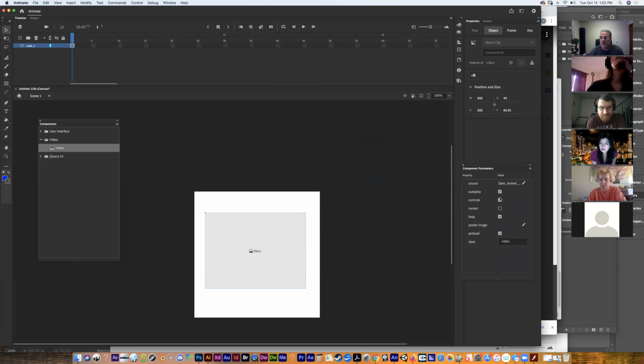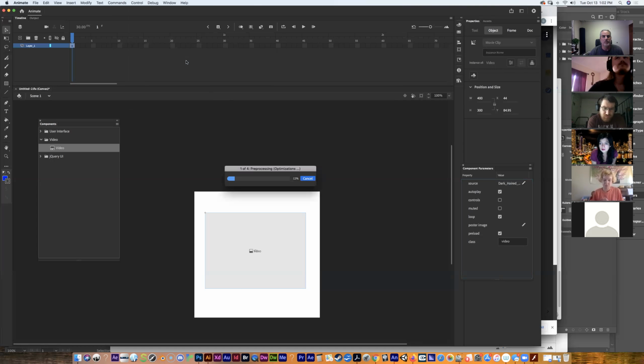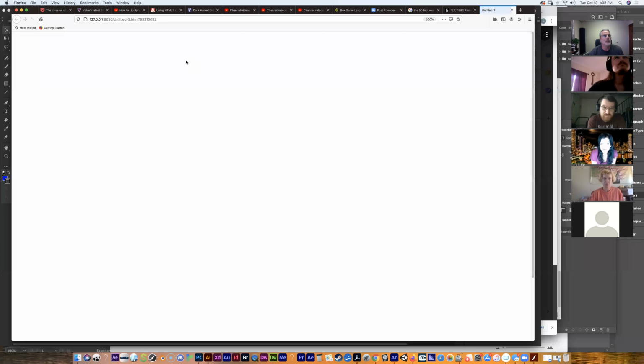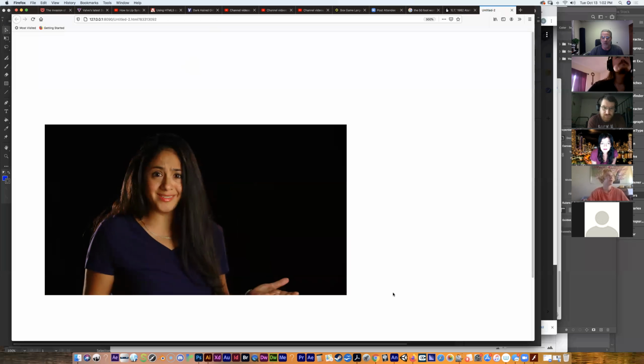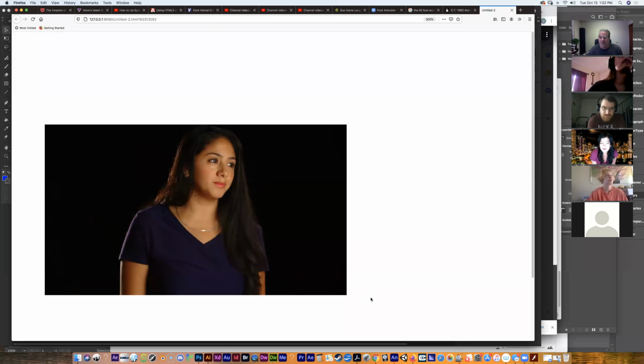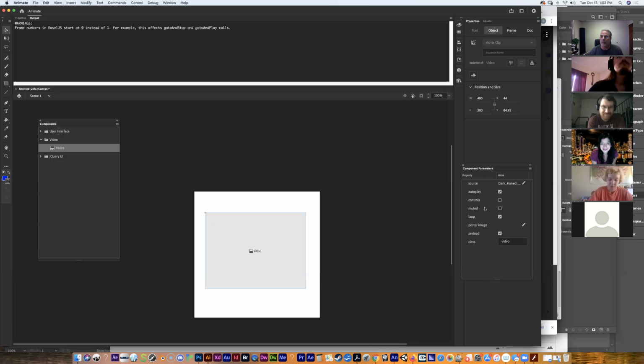Now you can do things like you can have it autoplay, you can have the controls be on or off. Let me take my controls off and I'll have it autoplay. And then when we just test it out, it plays the video, okay? Now, you know, if I want, and she's like, of course it plays the video. What are you thinking? Okay, now if I wanted it to be a little different, I could take autoplay off and put the controls in.